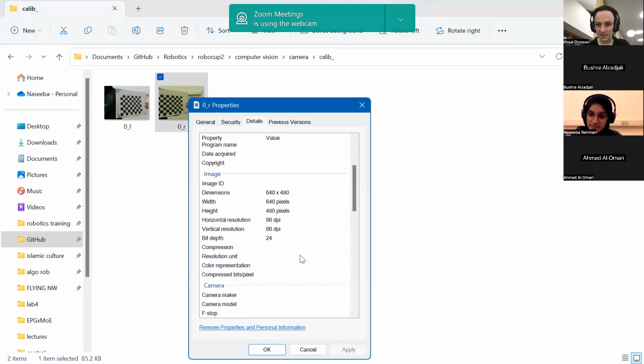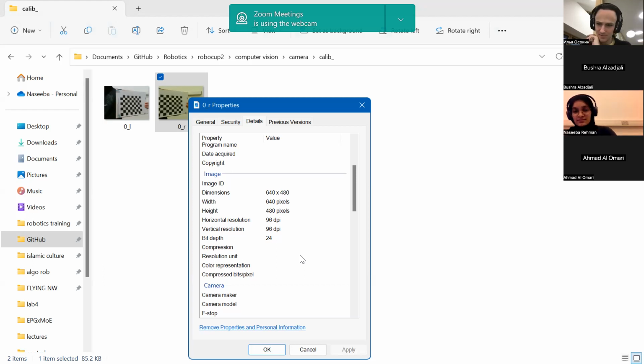We can double check that in the Python code by printing the shape, but I think we will get the same result. Well, it's good to know that at this point, otherwise we could debug it for a really long time. Ahmad, have you calibrated the camera?